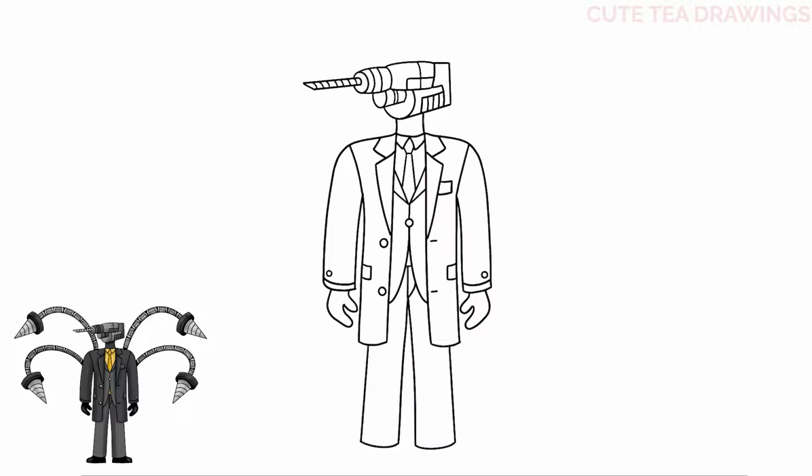Now underneath, let's draw the feet. From the inside, let's draw a small curve down. Then bring it out and down for the tops of the shoes. And then close off the bottom of each foot. And that's it for the main body.